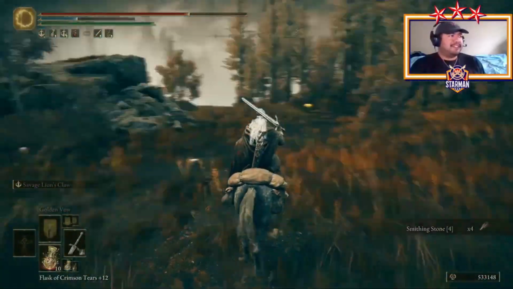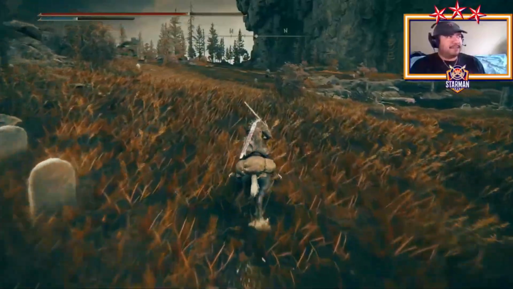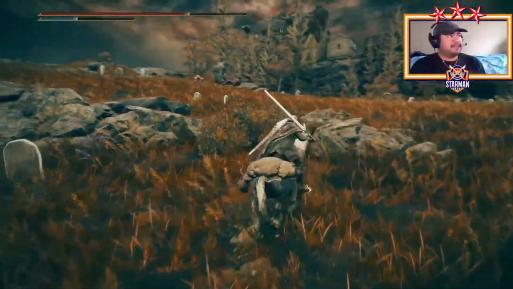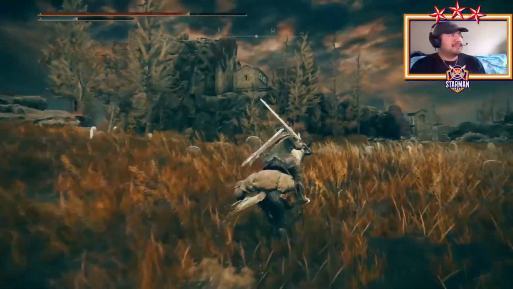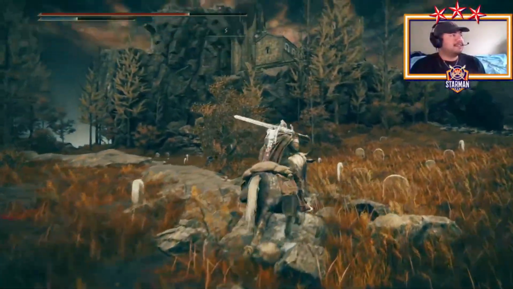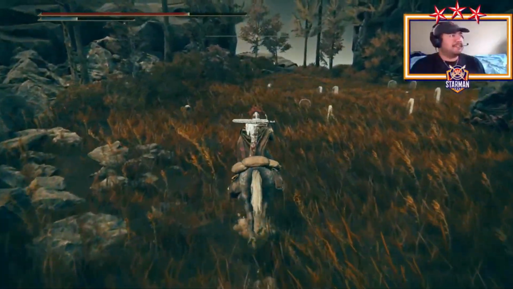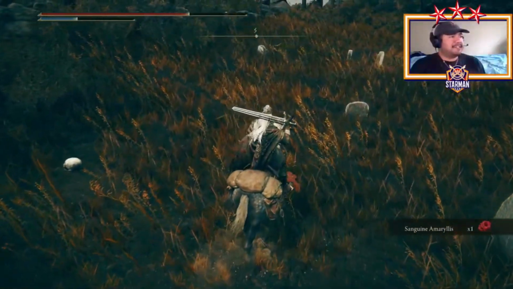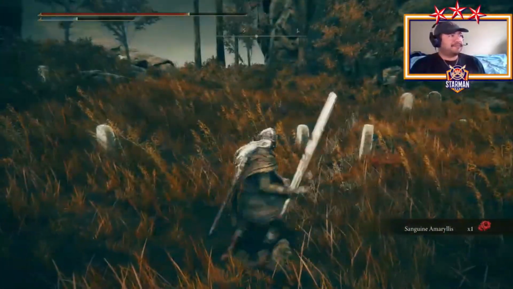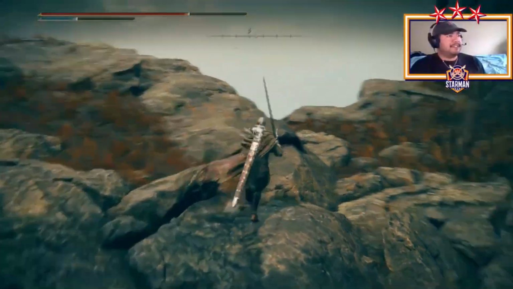But instead of taking this road first, let's go take the other path. We can go explore up there, but we're going to take a look. We'll start by looking over here. And this is Sanguine Amaryllis. So that's what they look like. All right, heading over here.